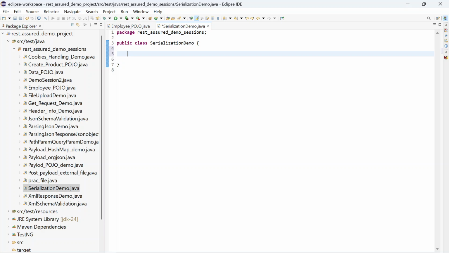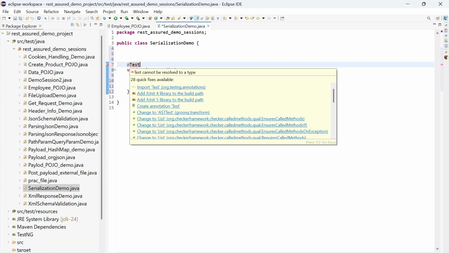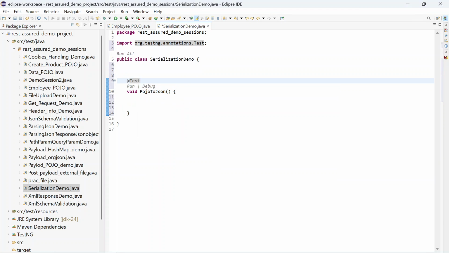Before that, first let's create one method, void pojoToJson. First we will see POJO to JSON. This is the name of the method I have created. Let's give the @Test annotation. Let's import the TestNG annotation.